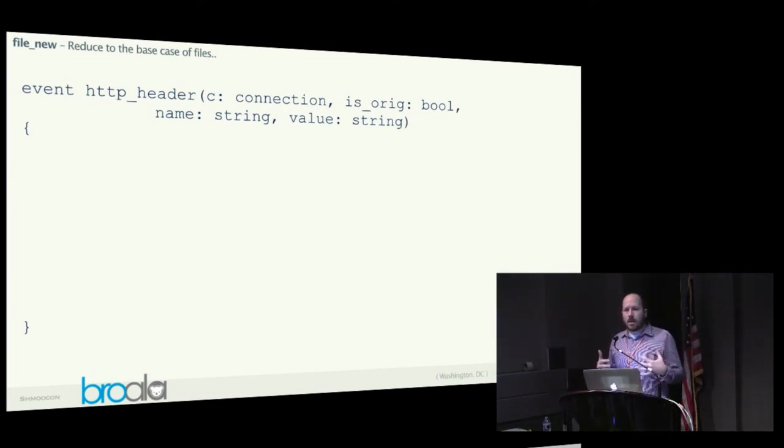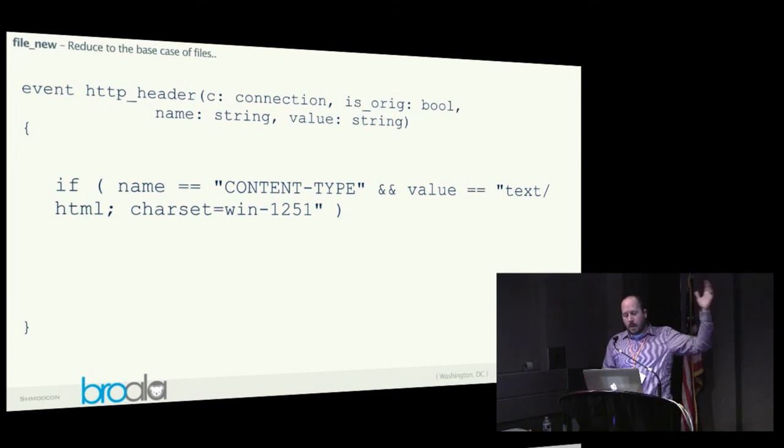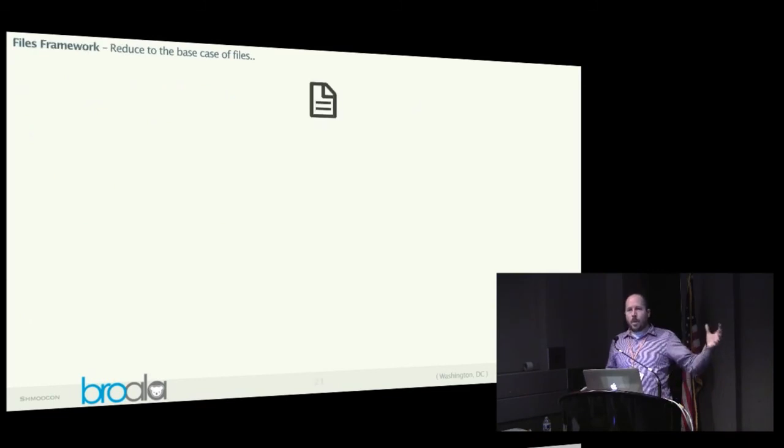So you're reducing down to this base case, because if you care about those things, then care about them in your first line of code. You know, you pivot and say, is the content type on this communication the Cyrillic character set? That's what Win 1251 is. So we're reducing down to that base case of traffic. And if you care about those other things, then you care about it when you're developing.